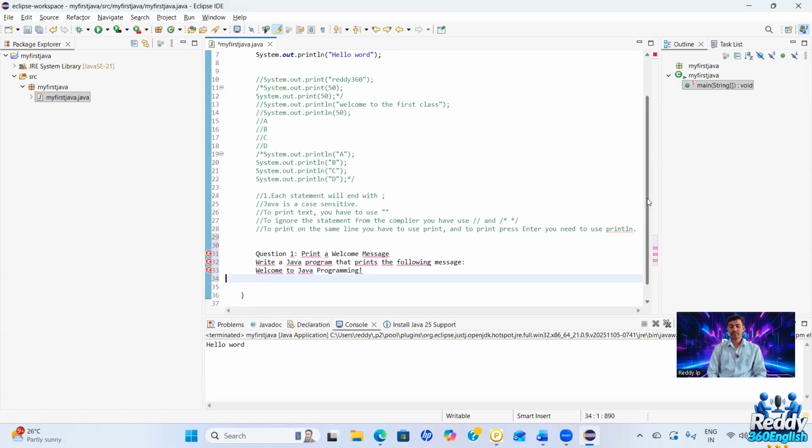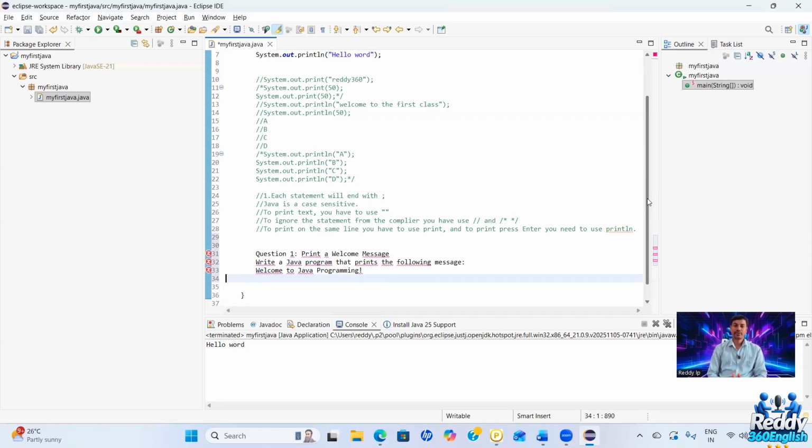So let us summarize what we have studied today. We have studied what is Java. Java is a high-level object-oriented programming language and it was introduced by James Gosling at Sun Microsystems, and it is platform independent and it has the feature of write once and run anywhere. And then we have studied where to download the Java software and how to install it and how to verify it, and we have understood how to enable the IDE. Then we have worked on a few of the rules and understood the syntax of Java.